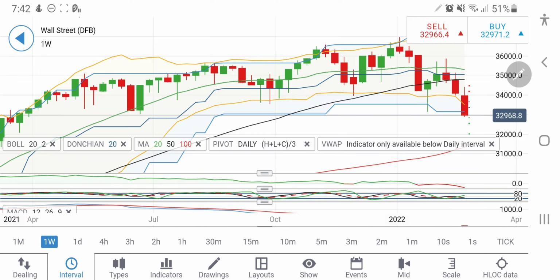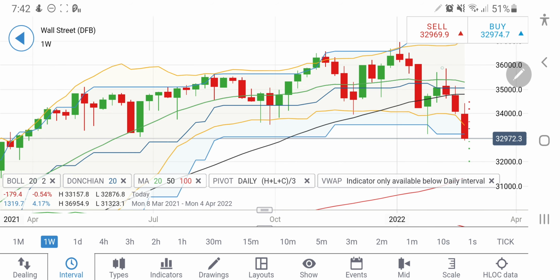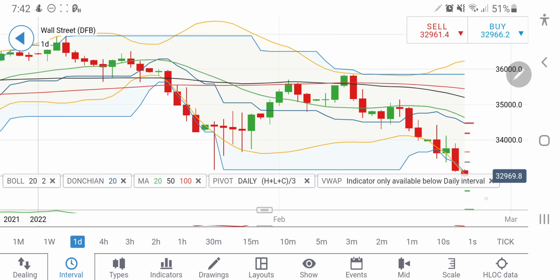Let's have a look at the weekly charts also. On the weekly charts, I told very clearly, you can see my weekly analysis, that it is going to be a waterfall drop. We may continue to see it dropping, and that is precisely what has happened. Now the next support level is only towards 32,500. Till the time it remains below 33,200 levels, you can expect it to continuously drop. So this is for US 30.